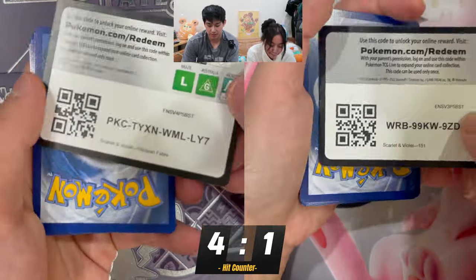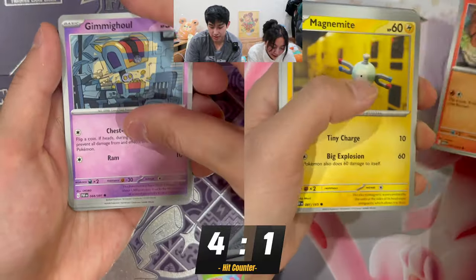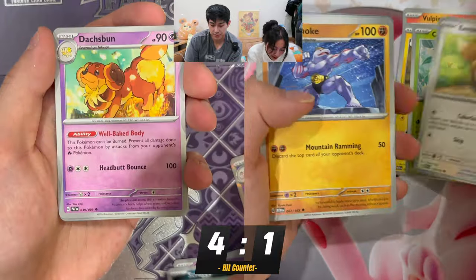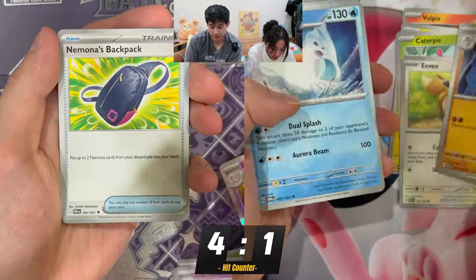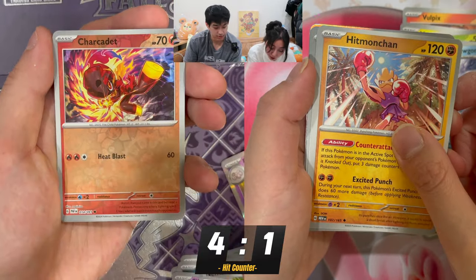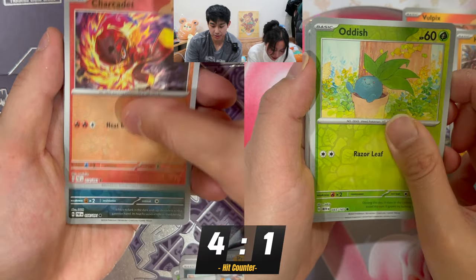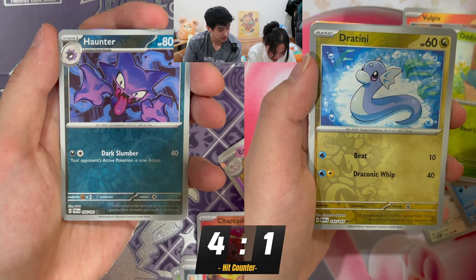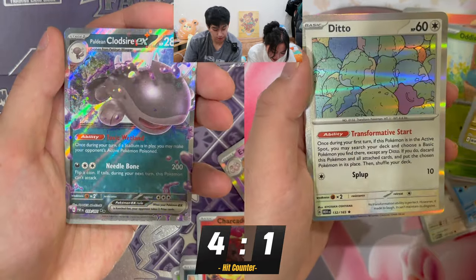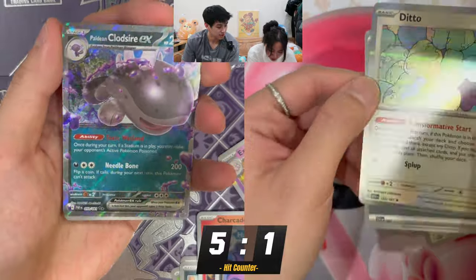Reverse, here is the code card. Cacturne, Kirlia, Scraggy, Flittle, Dashbun, Nymble, Primeape, Charcadet, into... Reverse Haunter. Ooh, we got a nice reverse Dratini. Yeah. Into... Ooh, I got a Paldean Clodsire EX. Ditto. And you got a Ditto.